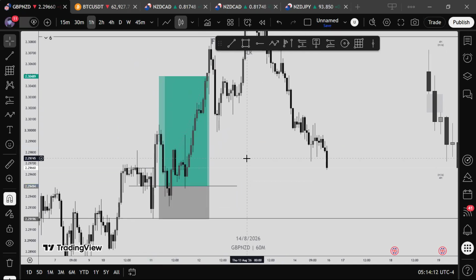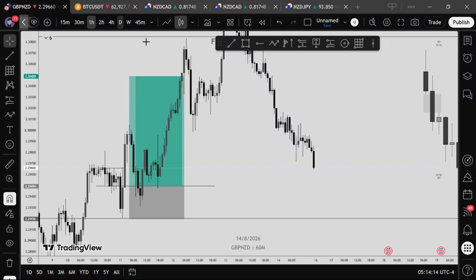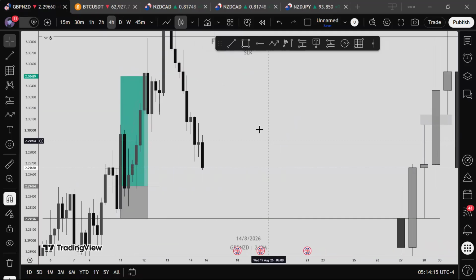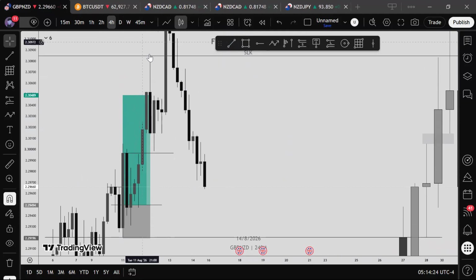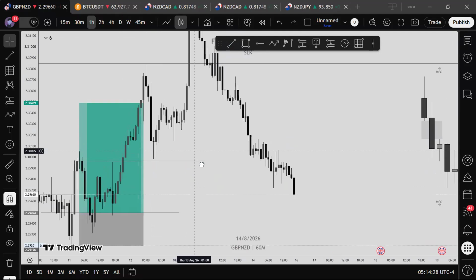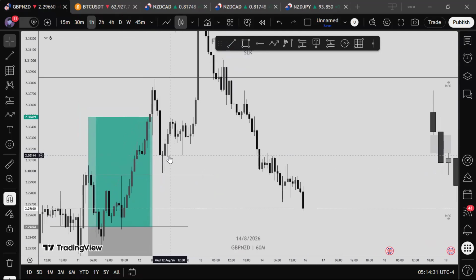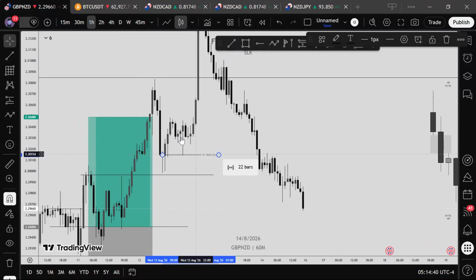So I had another entry from the 4 hours. The second entry I missed. So I was expecting something here or here. I'm not sure yet. But I had a second entry that missed by a whisker. That entry missed me just by a whisker, and it was because of the night. Something happened in the night. On my MT5, it actually triggered. I mean, price passed it, but it just didn't pick me up.